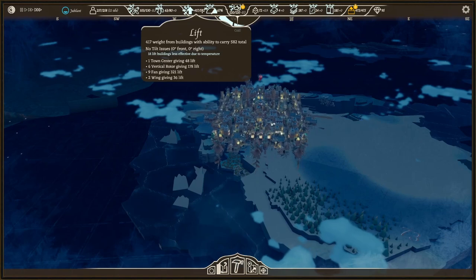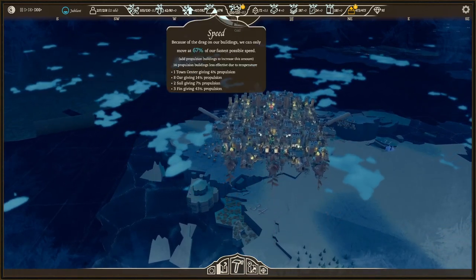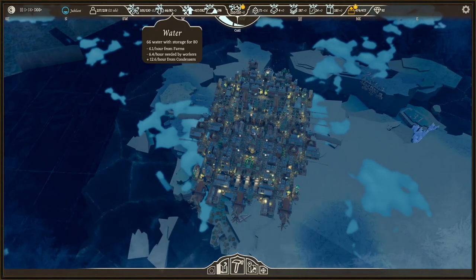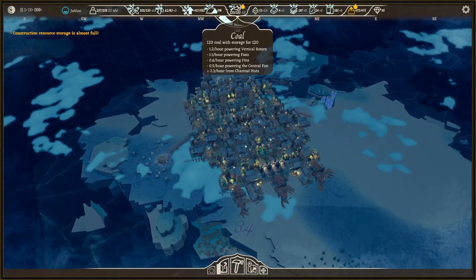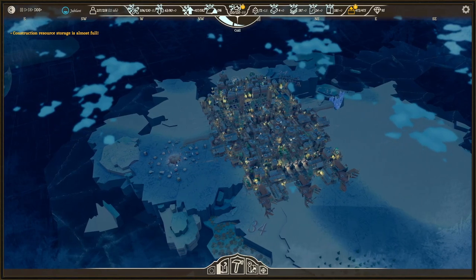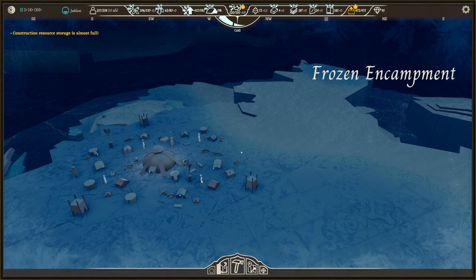So yeah, that is okay. It's settled down now at 582. We are no longer producing additional water, so that is set to zero, and we are losing a little bit of coal. We should still be alright to venture a little bit deeper into the frozen areas.